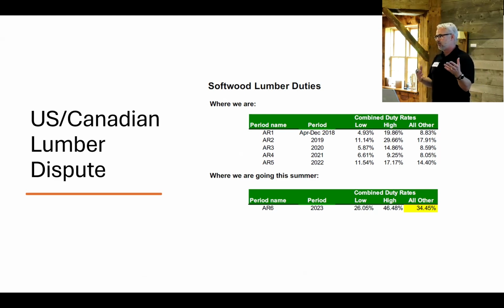The current climate that we're in right now, politically, that settlement is going to be tougher to reach. The last time we settled, we were able to get about 80% of the duty payments back, and 20% was kept and distributed to the U.S. lumber industry that petitioned the government, and then a percentage of that went into a wood marketing program in the United States to grow the wood market. This settlement, if we can reach it, probably will not be in that type of ratio. It's going to be certainly more punitive for Canada.